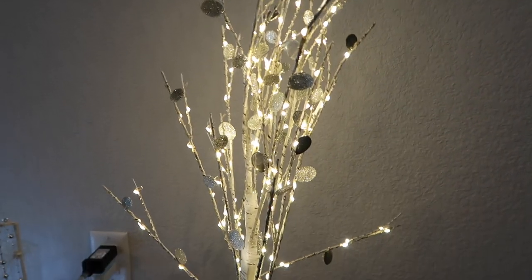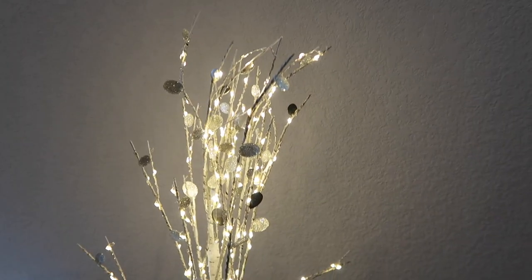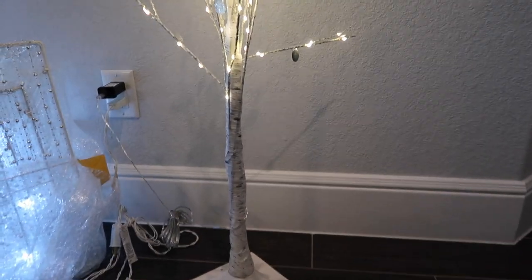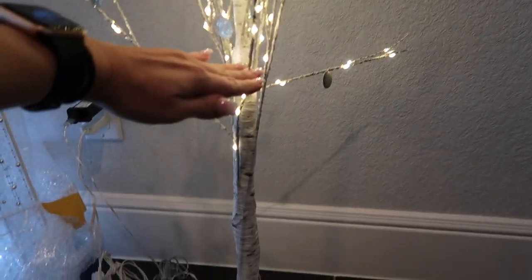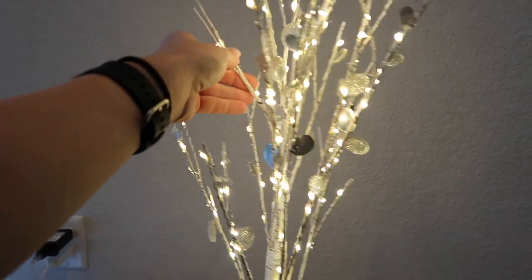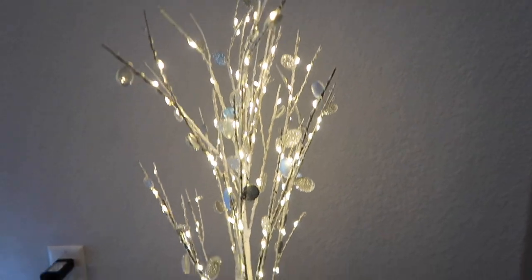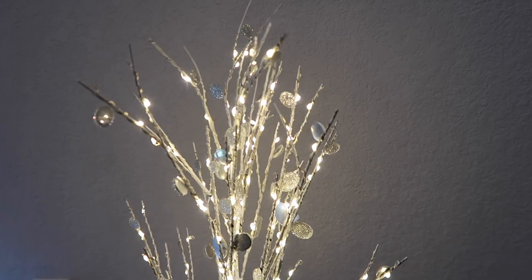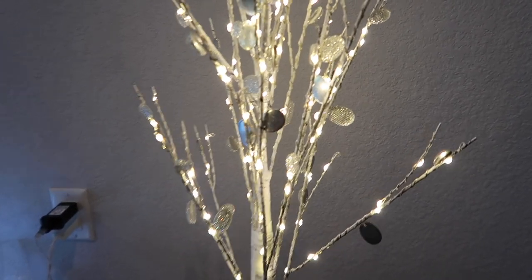And then when I went to Hobby Lobby, they had a tree half the size of it. I don't know how tall that is, 2.5 feet maybe? But they had one at Hobby Lobby that was like half the size and it was $19.99 as well. So I'm glad I got the bigger one. And I just think they're so cute, maybe by the fireplace. But these bend, so I thought they were fun. So this is at Tuesday Morning. If y'all have a Tuesday Morning by you, definitely go check them out. I got two of those.